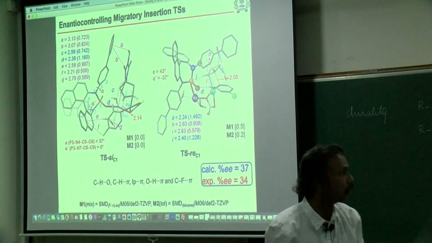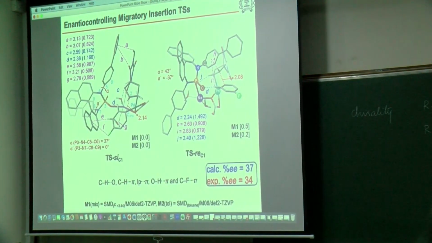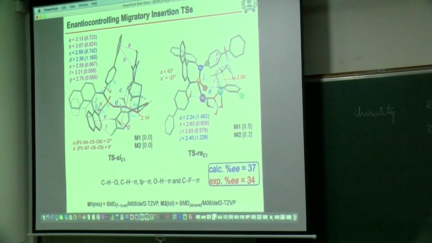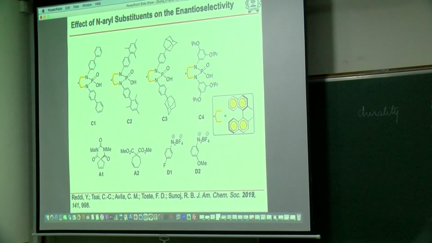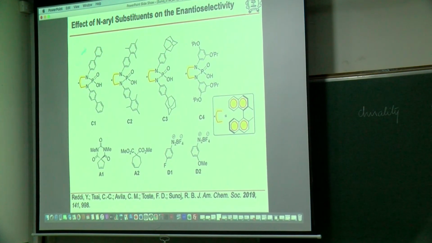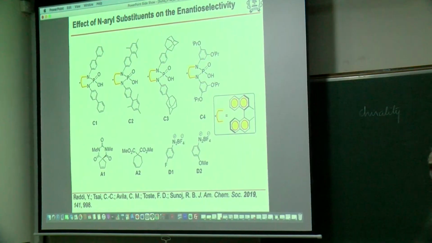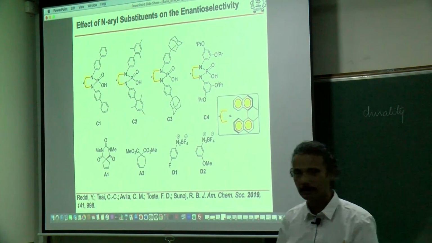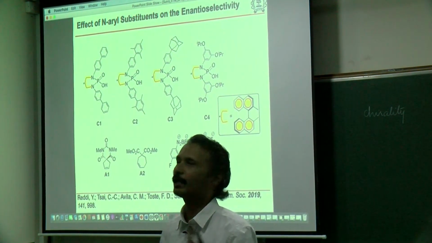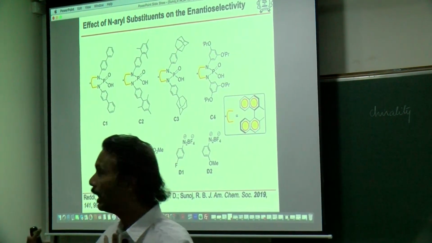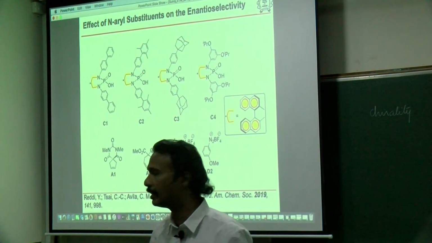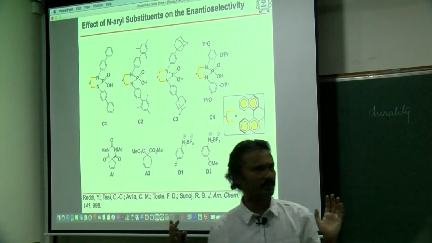So we thought we will try to fine-tune this weak interaction. Aided by this knowledge, can we fine-tune this weak interaction? So the catalyst arm is now changed. Instead of a biphenyl, we put CH3s, and when we introduce these substituents and re-optimize the transition states, our intent was just to play around with the weak interaction, because we found a few and we wanted to see, can we regulate, can we change this weak interaction.